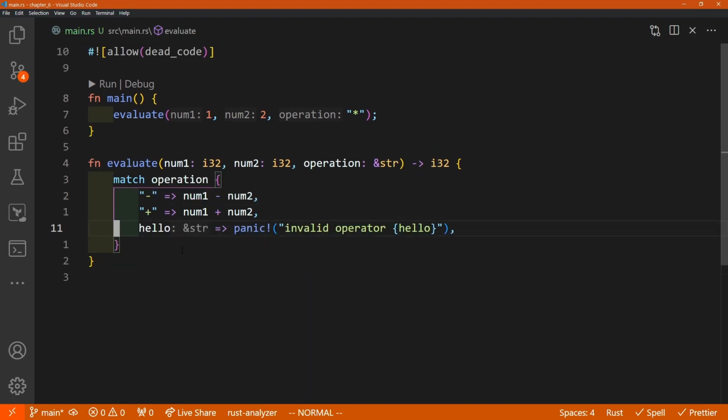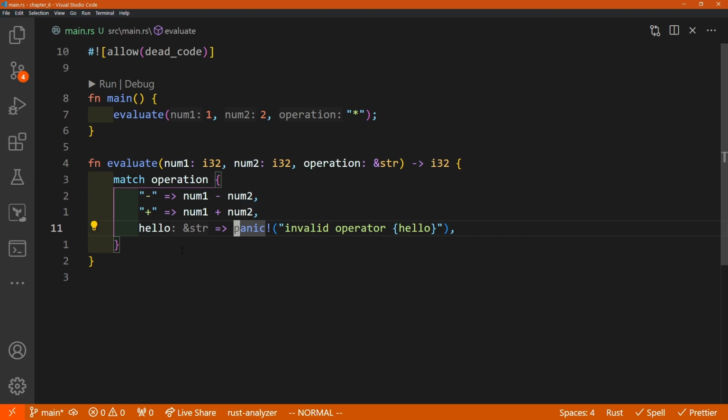Yeah. Cool. One question: this operation multiplication, it gave us an error, right? It was a little bit too fast. I wasn't able to see it immediately. Oh yeah, there's an error because we're currently panicking. So because you didn't put this operation in your match, where you have minus and plus, it gave us an error, right?